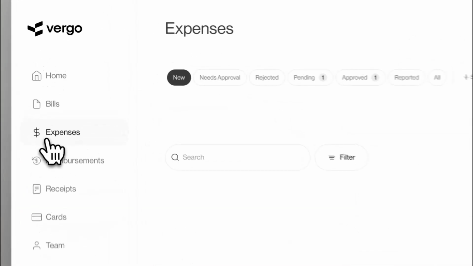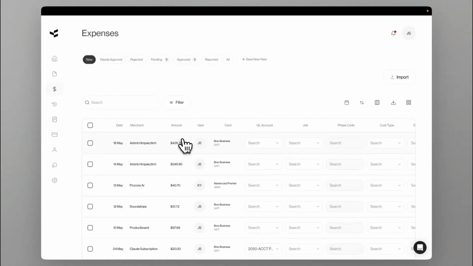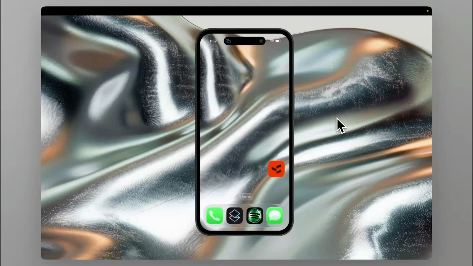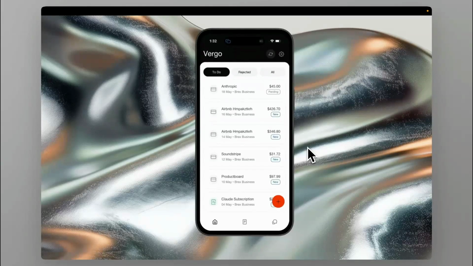As soon as I go and make a purchase, that purchase will immediately come into Vergo, and you'll also get a notification on your phone of the ability to add a receipt and to open that transaction up on your mobile device. So here, this orange icon and this phone, I'm just mirroring my phone to my computer here for demo purposes. And if I click the orange icon, I'm going to log into my account using Face ID, and I'm going to see all of my transactions that I've made for my credit card.